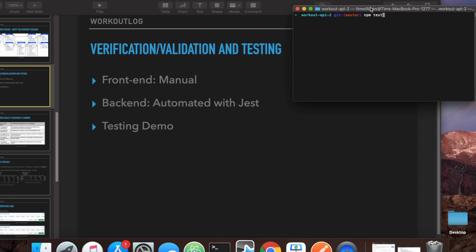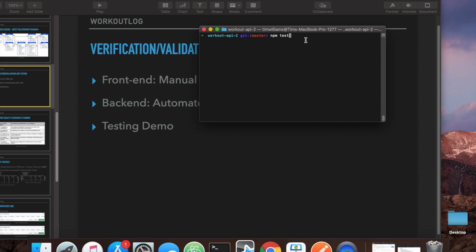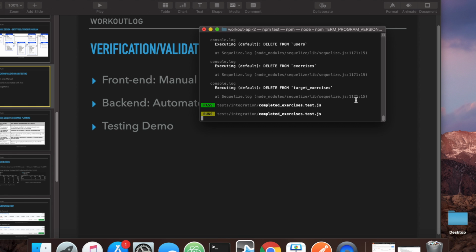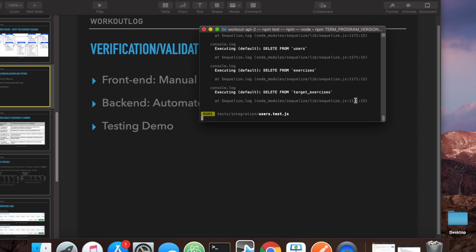So this is the command to run the tests for the back end, and we're currently in the backend directory. There are quite a few tests and test cases, so it takes a couple of seconds.